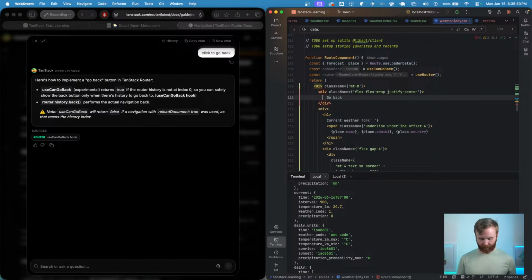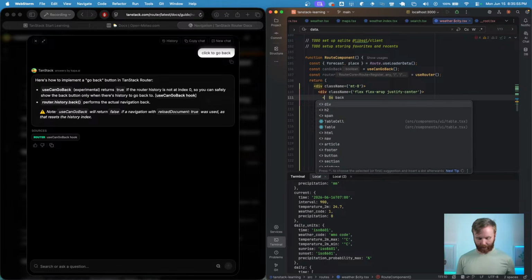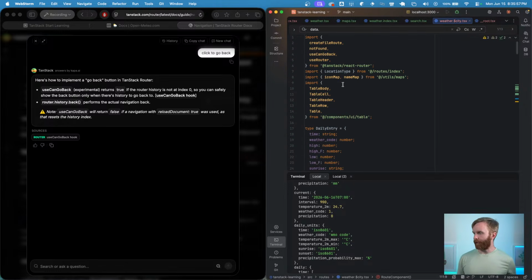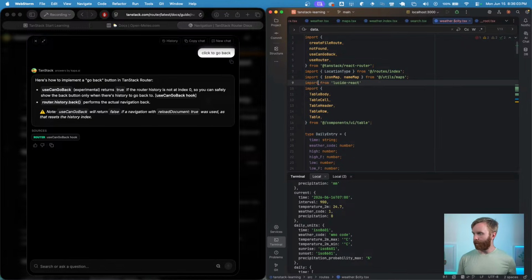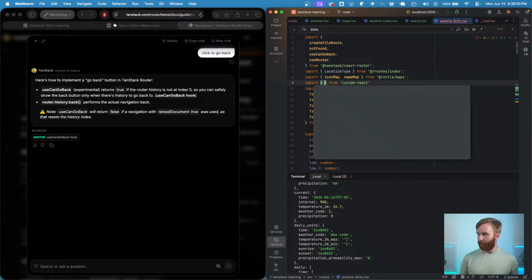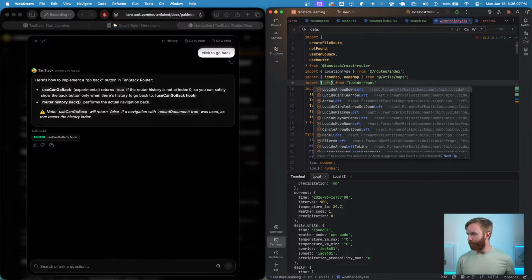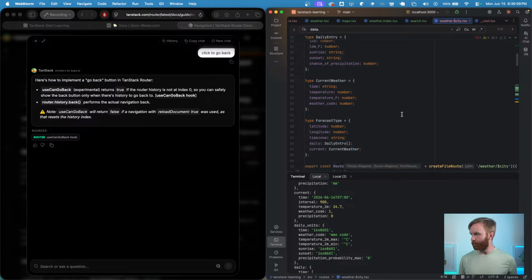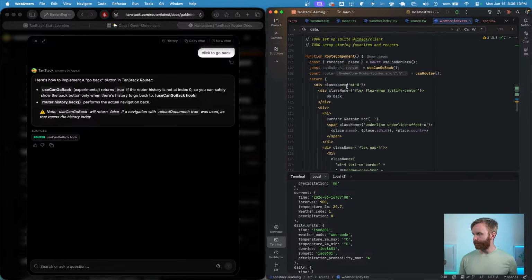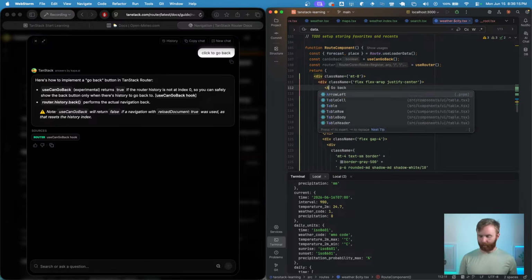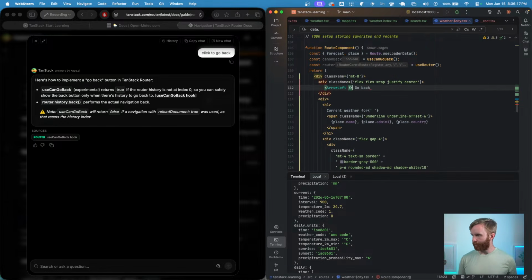I won't do it myself. Lucide. So Lucide React should be in here though. It's not. Import from Lucide React, left.